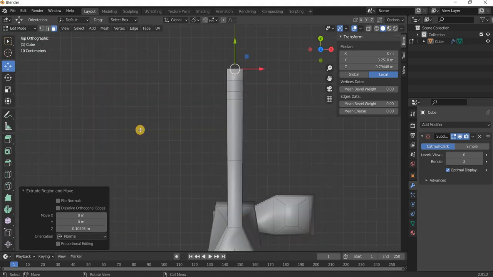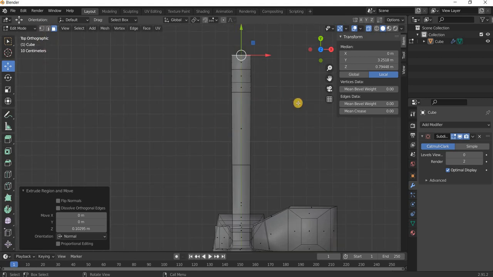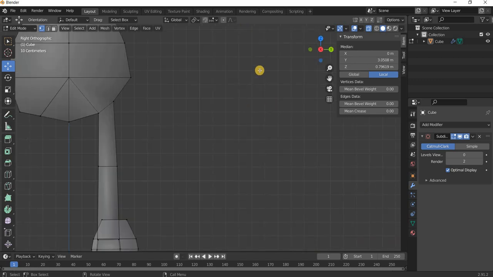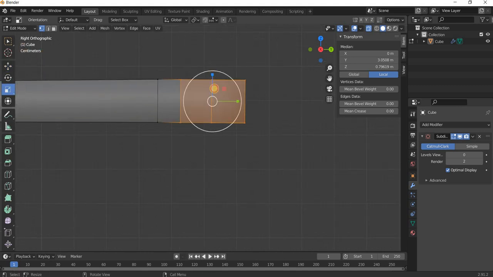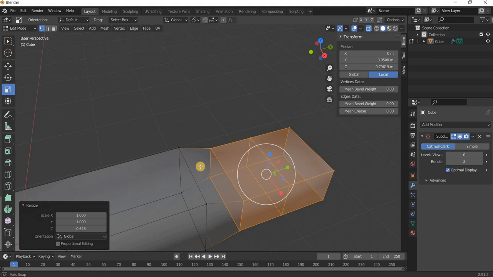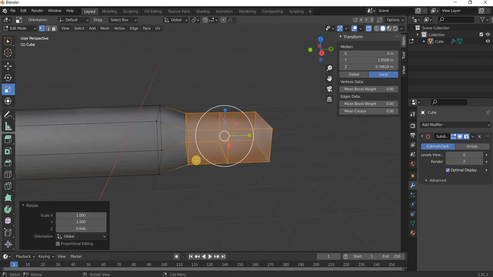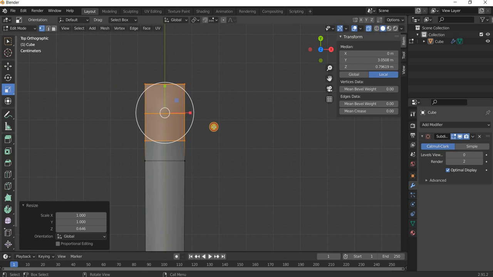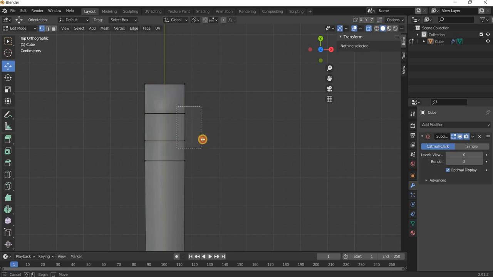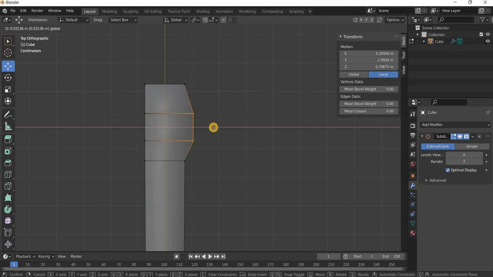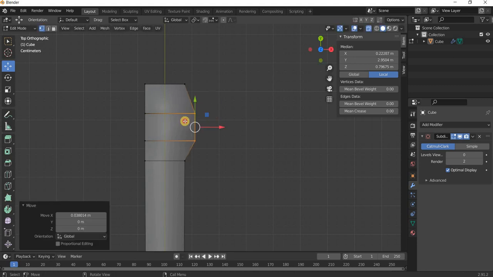All right, now I'll go to 7 key, again X-ray mode on, vertex mode on. The first thing I want to do is select all these, and again go to 3 key, and this has to be thinner than the hand. Okay, so that is the hand here. Then go to 7 key, and this whole thing comes out. This is where the finger will come out from.